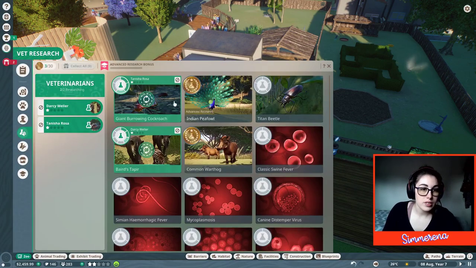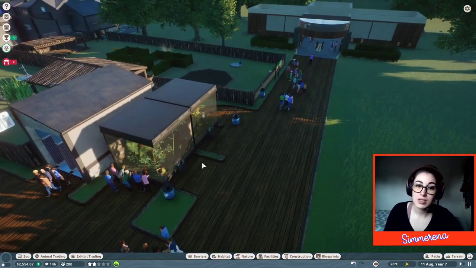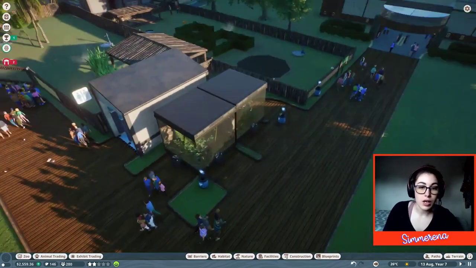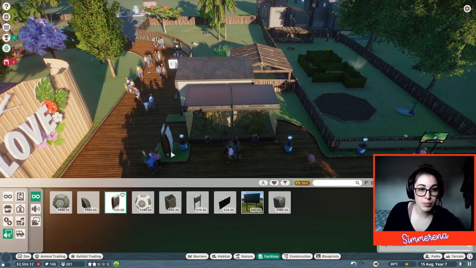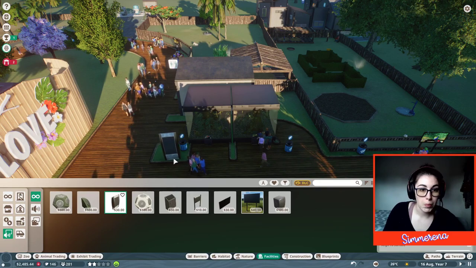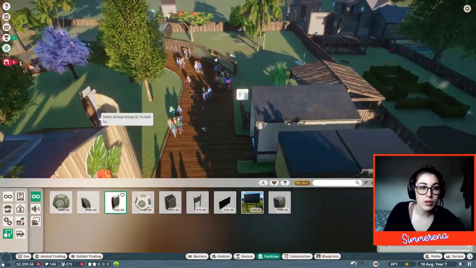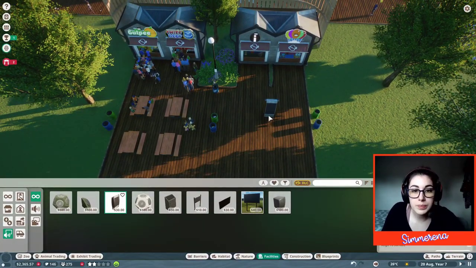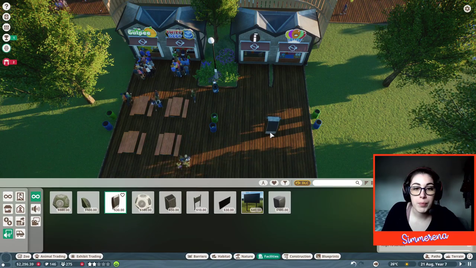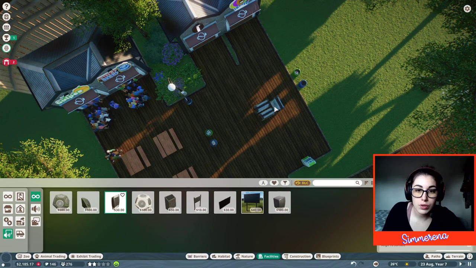So vet research wise, tapirs do need some stuff, but I'm gonna get Tanisha onto the Titan Beetle because the cockroaches have had quite a bit. So I need you to get over there. Speaking of education, how much are these? Oh, these are only $30. Oh, I should be doing more of these. One of you there. One of you there. Definitely should have been doing way more of these.